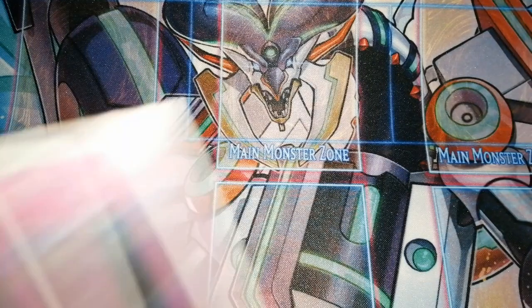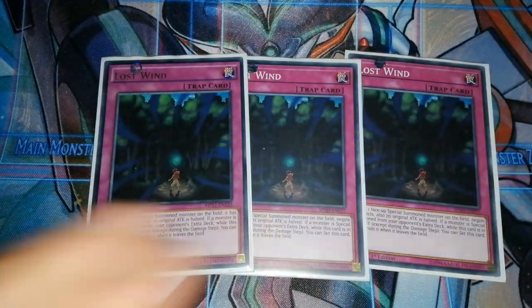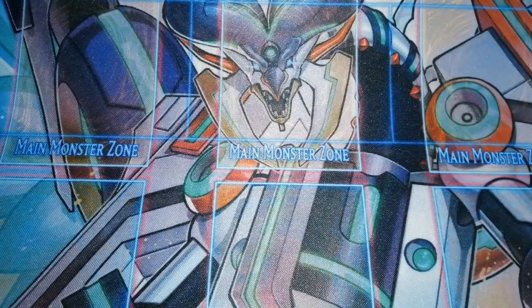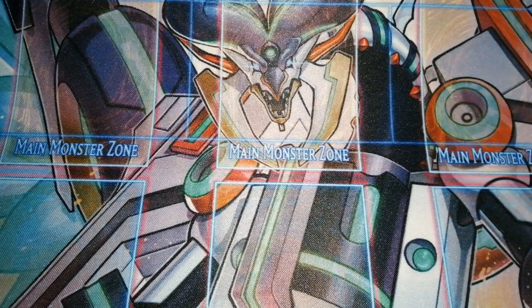And then the last card I have is another negation card. Feel free, you can run whatever you want. If you want to run another hand trap or a Solomon Judgment or Warning or whatever, that kind of stuff. But this was Lost Wind. This one is kind of like an Impermanence as well. It just targets a special summoned monster, its attack becomes half, and it negates its effects. So that's that. So it's a 40 card main deck.